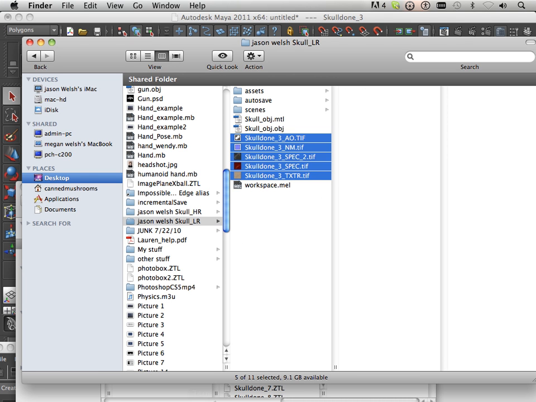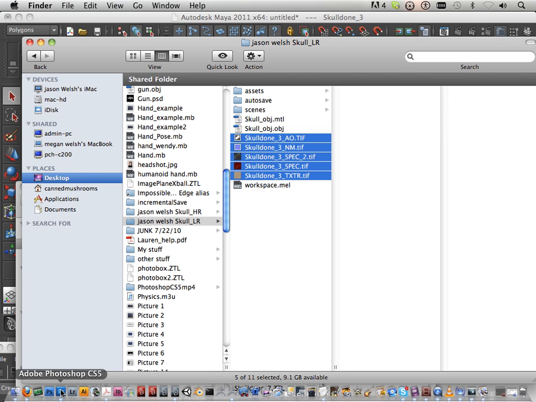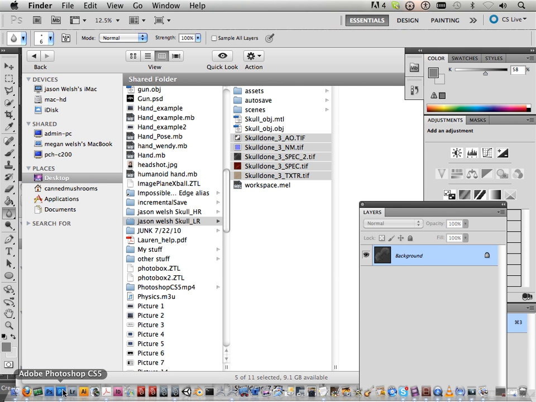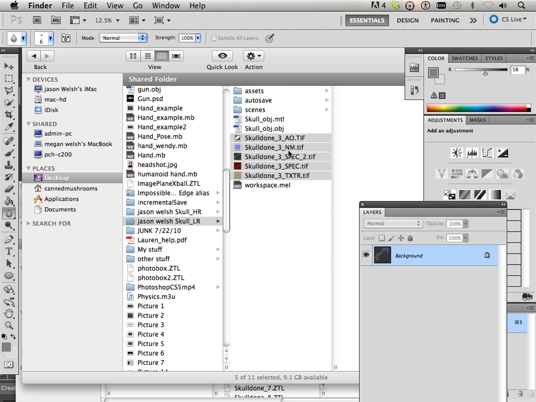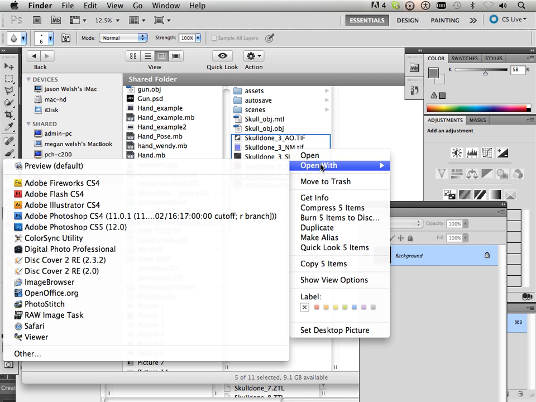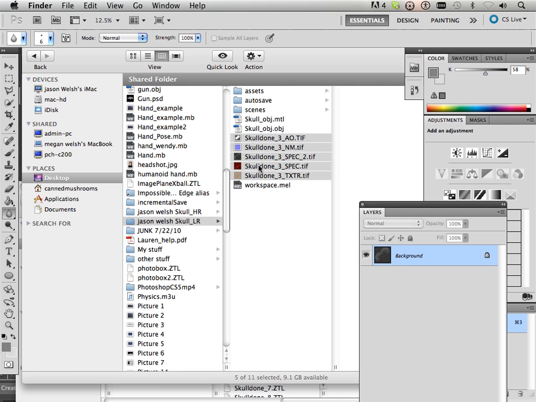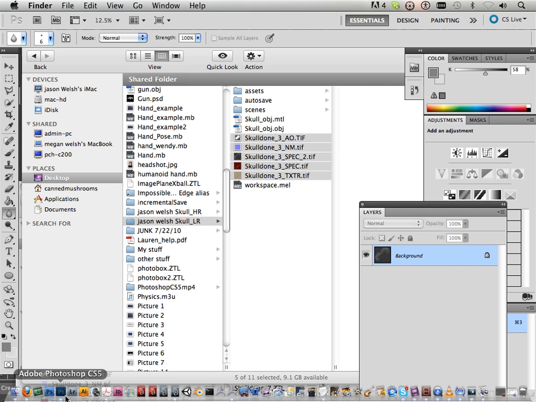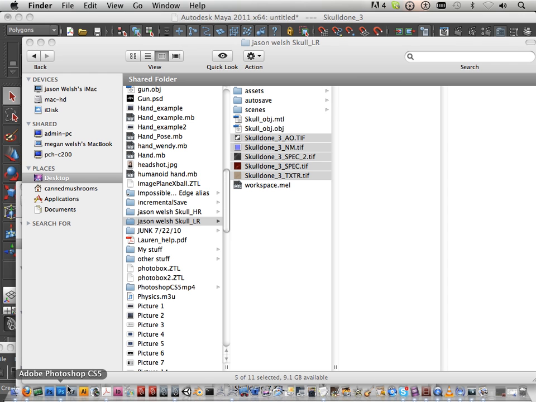And then the painful process of doing this, usually what I'm going to do is quit Photoshop CS5 just to get rid of everything. Then I'm going to open all these in CS5 at once. Now this could take a couple seconds because they're all 50 megs. So if you have a slow machine, be careful with this workflow.